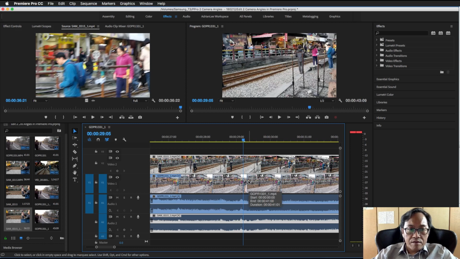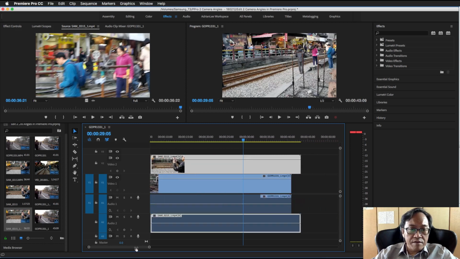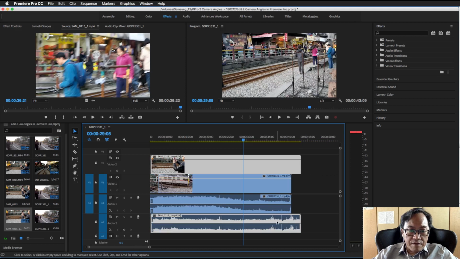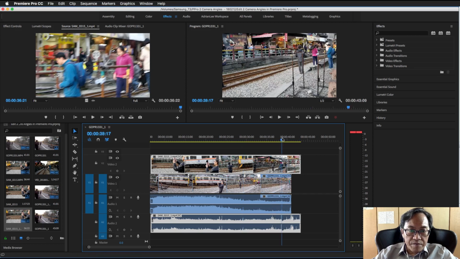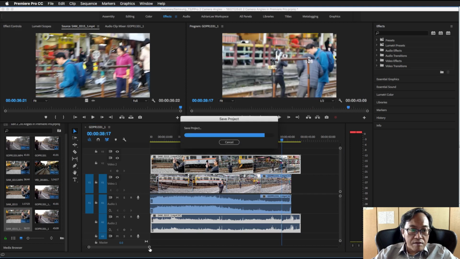Okay, so let me expand it again, magnify, and you can see the rest. Some peaks have no audio, so don't worry, there's another one here. Okay, it's automatically saving.